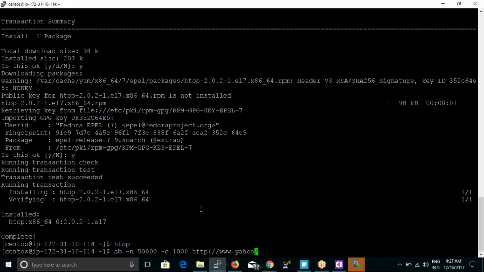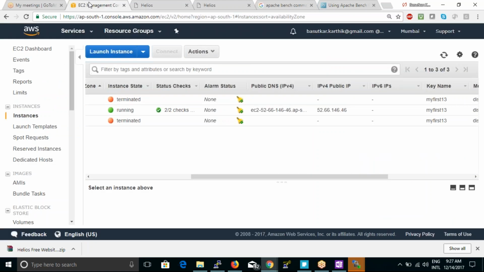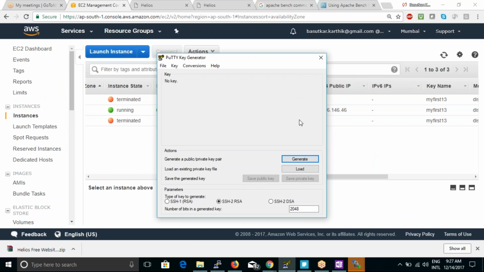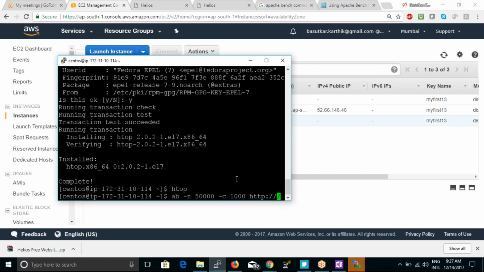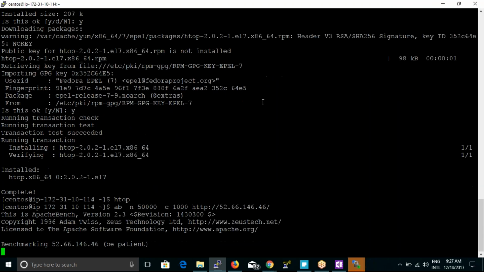What is the web server's IP address? 52.66.146.46. Go ahead.